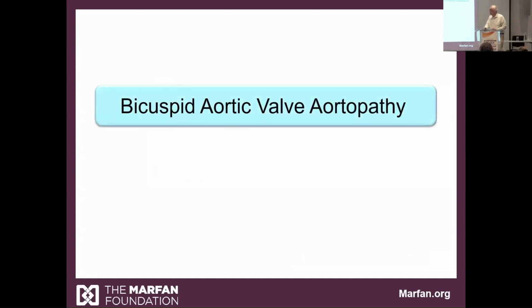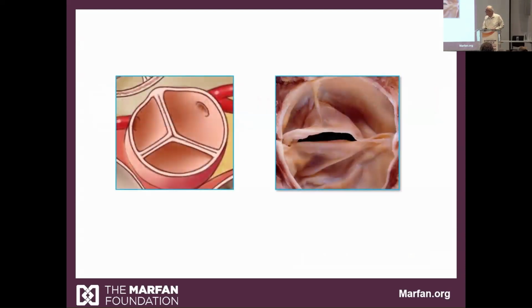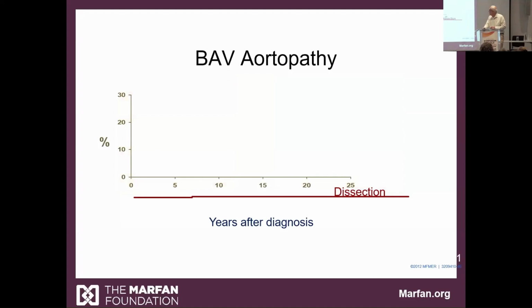Now I will end with this one. This is a common condition where the patient is born with a bicuspid aortic valve. On the left is the normal aortic valve with 3 cusps. These patients are born with 2 cusps, but the programs that are responsible for the development of the aortic valve are complicated, and there isn't one single genetic mutation. Now, this is a paper from one of our clinicians at Mayo, that if you look at patients who have bicuspid aortic valves, they have a low risk of dissection, but they do have a risk of developing aneurysms that increases as they grow older.